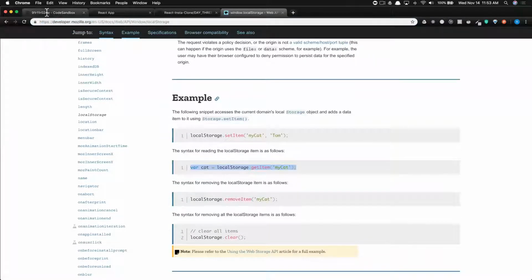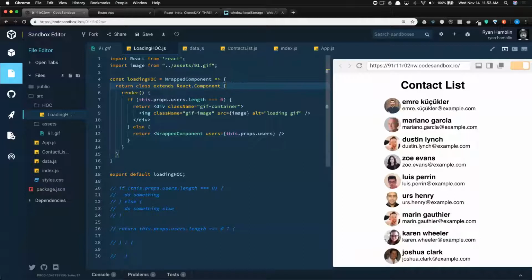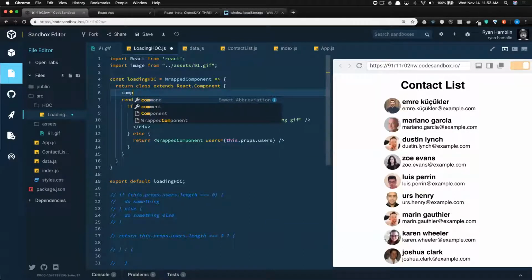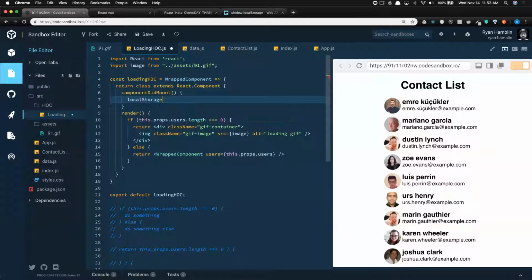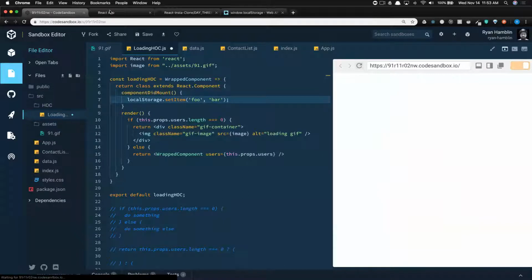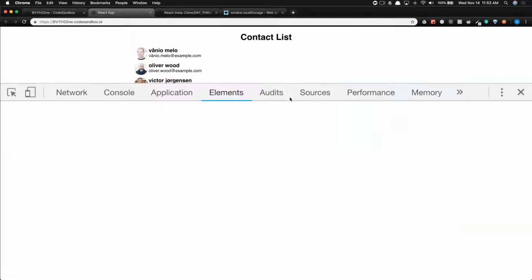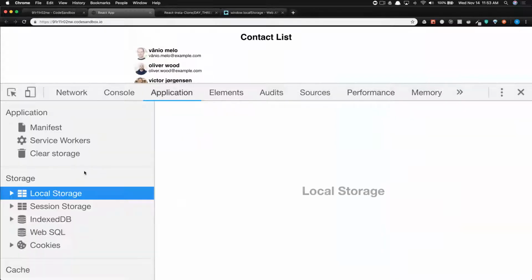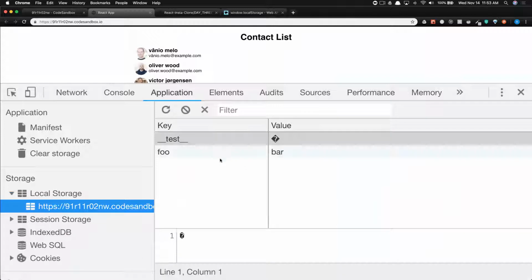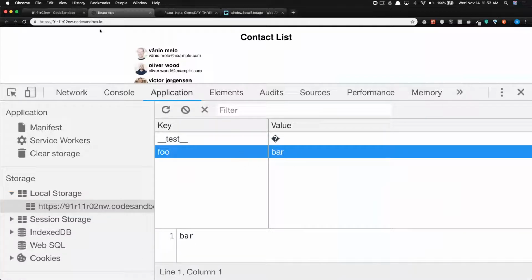And the cool thing is you can do this right in React. So if I have componentDidMount, check for local storage, and I save that and refresh it, and I check the application, check the local storage, foo and bar are in memory.